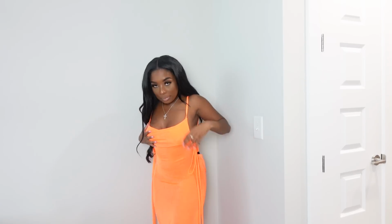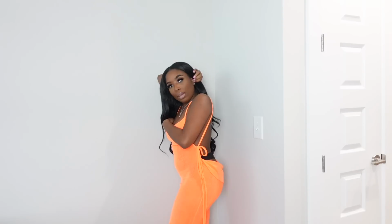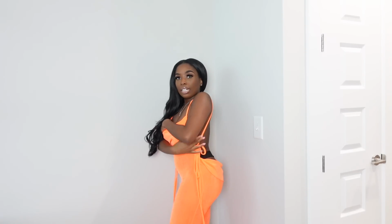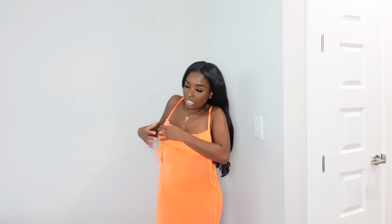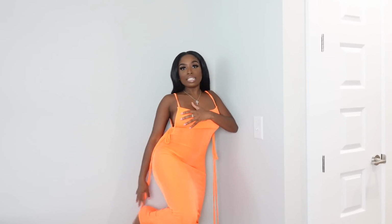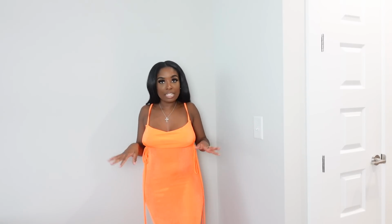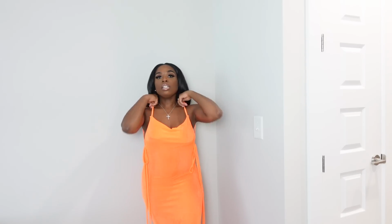All right, guys, so the next item is this super cute orange dress. I don't even think I tied this dress properly because my panties are showing because it's a low back type of moment. But I don't think I tied it right. But when I figure out how to tie this dress and I get a proper look going on, I think this dress is really, really cute. It goes all the way down to my feet. It's really, really long and it's nice and light. Perfect for resort vacation.